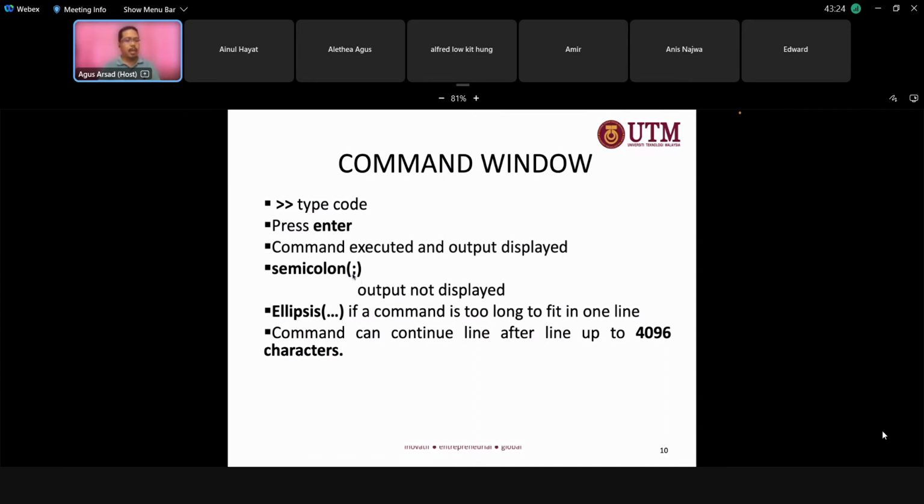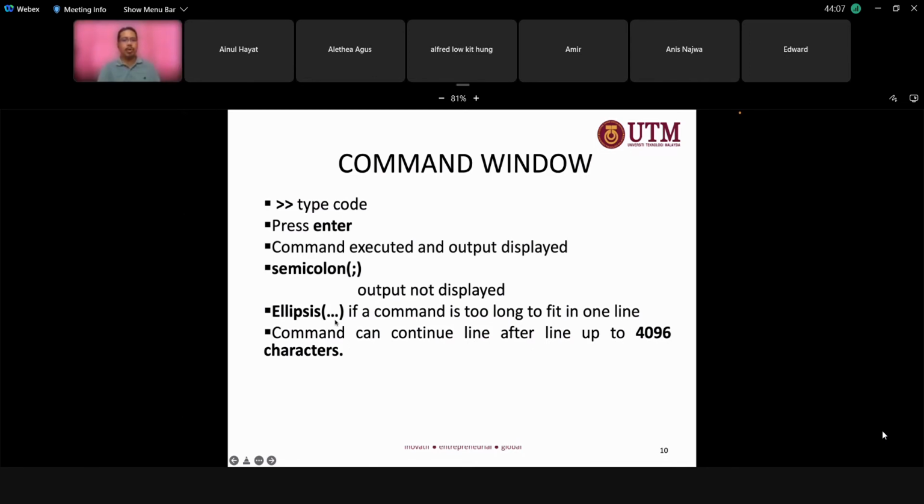So ellipsis adalah connection. Dia panggil triple dot. Triple dot ni adalah connection. Kalau you punya line cukup panjang dan you nak dia bersambung, tetapi basically satu line itu dia hanya boleh muat 4096 characters. Jadi kalau you punya equation panjang sebagai contoh, so you nak sambung ke bawah, you just letak these triple dots. Dan triple dots ni MATLAB akan tahu you ada lagi something yang ada di bawah, the next line. So kemudian ini saya dah tunjuk juga tadi, ini saya pakai gambar lama lah.